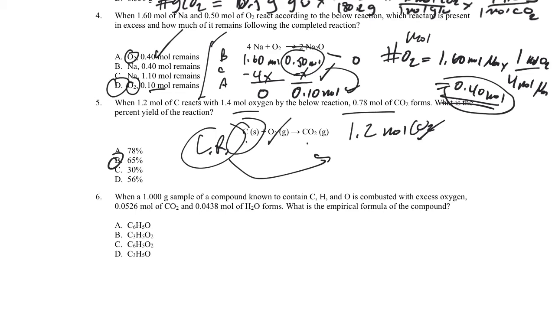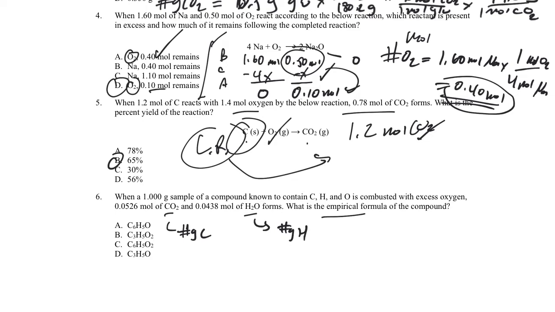So then when we have a 1 gram sample of a compound of C, H, N, O, combust with oxygen, we make this many moles of CO2, this many moles of water, and we're asked the empirical formula of the compound. Now, this is a tiny twist. It's actually a slightly easier twist because we're just being directly told the moles of CO2 and the moles of water instead of the mass of CO2 and the mass of water. So the question is still really how many grams of carbon are there, how many grams of hydrogen are there.